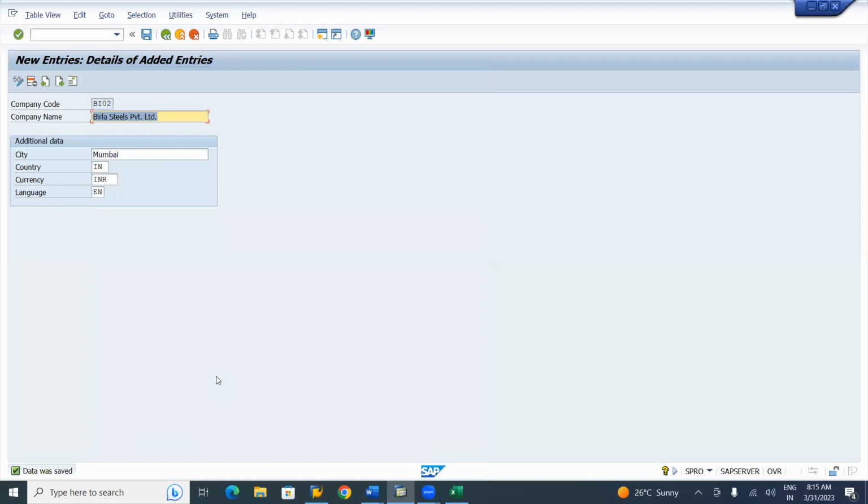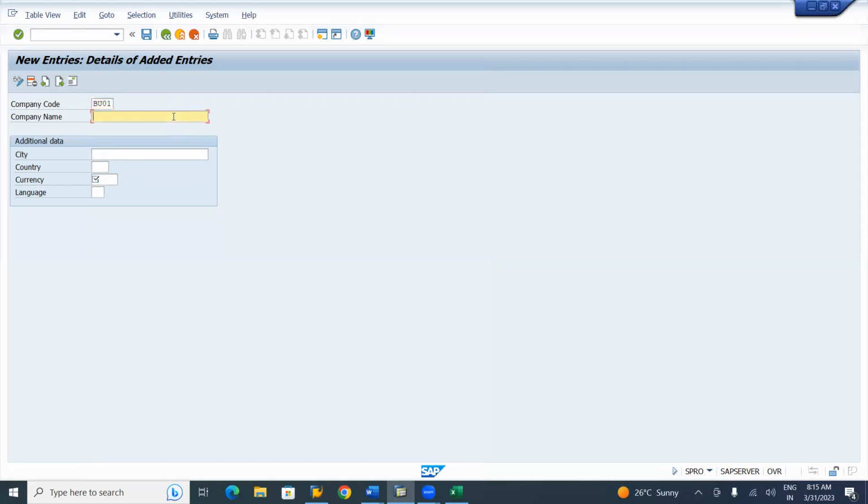It has been saved. So we have defined two company codes and we have one more company code, right? Instead of going back, we can click on next entry, F8. So we have US1, BU01.